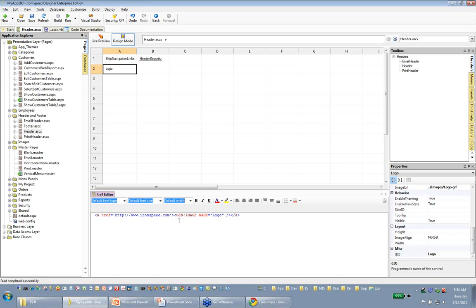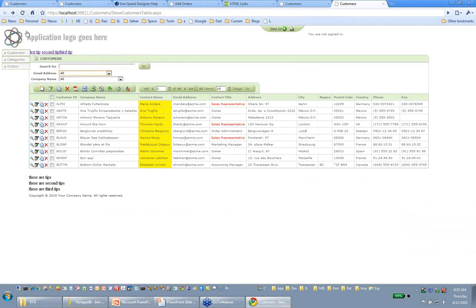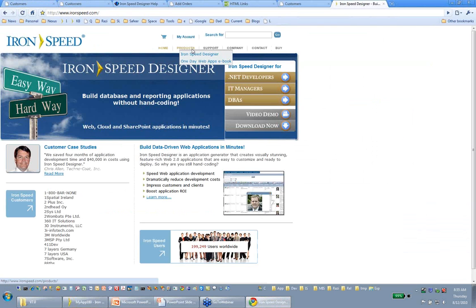Syed is asking, what to expect of IronSpeed in the next 6 months? Will there be newer versions introduced? Syed, you can bet on the fact that there will be newer versions introduced because we are always working on new and exciting things here. On our website, we have a roadmap. So let me go through here and see, where can I find the roadmap over here?